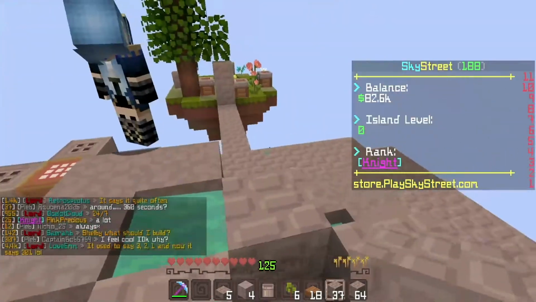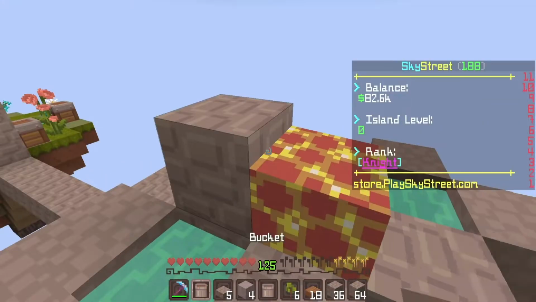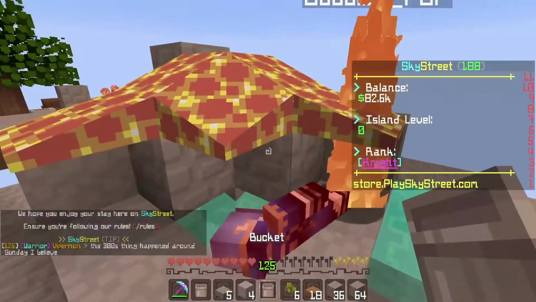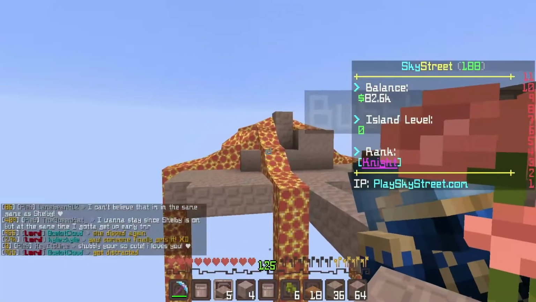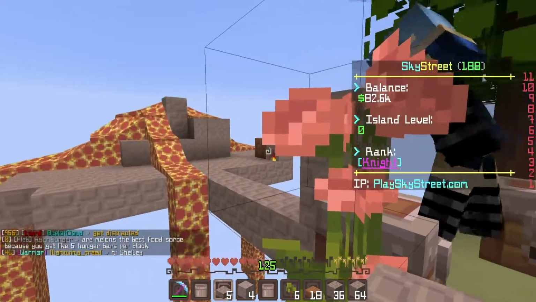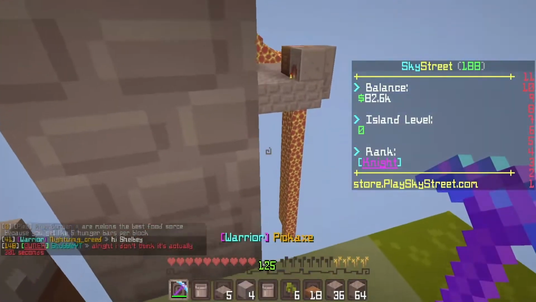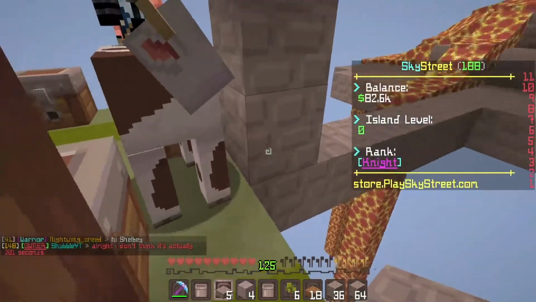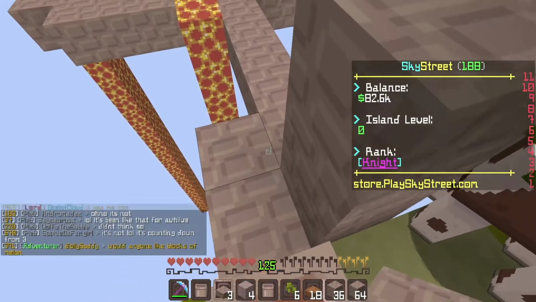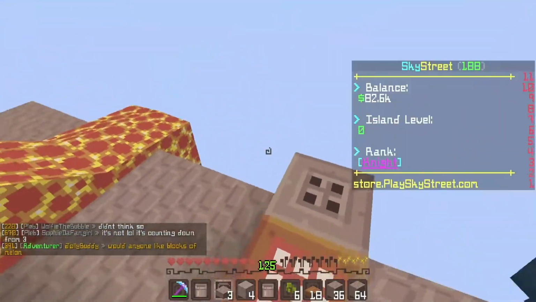Whoa. Wait, okay. I go like that. And I need a bucket of lava. No trouble at all. I made a mistake! Wow. That's an A-class cobblestone generator. I can see the cobblestone just brewing underneath it. You suck. That, gentlemen and ladies, is how you not make a cobblestone generator. That is, in fact, how you ruin your island. You dingus.